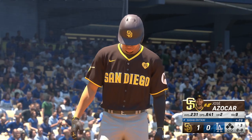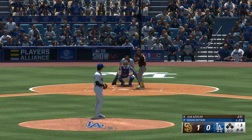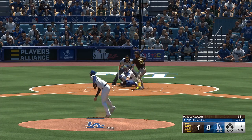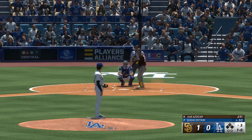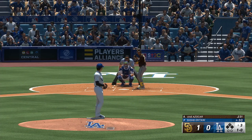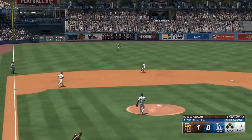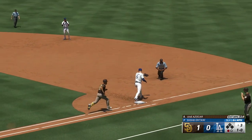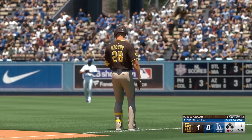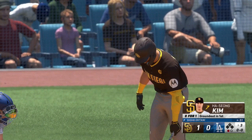And welcome back to the ballpark. On to the third inning. Now, Jose Azocar. The right-hander back to work. Just missed. Ball one, no strike. Out to short. Throw on to Freeman. Oh. And one away in the top of the third. The batter, number seven. Hyun Kim. So the batting order turns over.